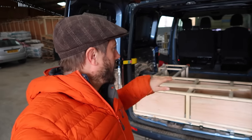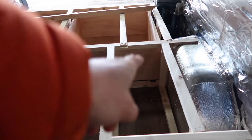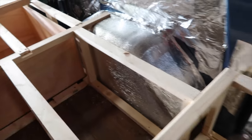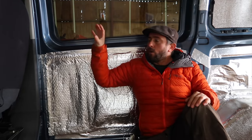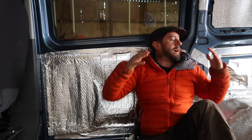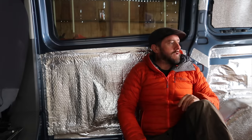Today we're going to try and get the rest of the timber work done. It's a big ask, but with Bill on board there's a good chance we'll do it. These are the drawers that have already gone in and we're going to start coming down here. There's going to be storage in there - access here and at the top. There's going to be a drawer here that we'll pull out this way. This is where I'm going to put my fridge - something that comes just below this window. The fridge here, a drawer on top of the fridge, and then three drawers here for extra storage. Storage is key.